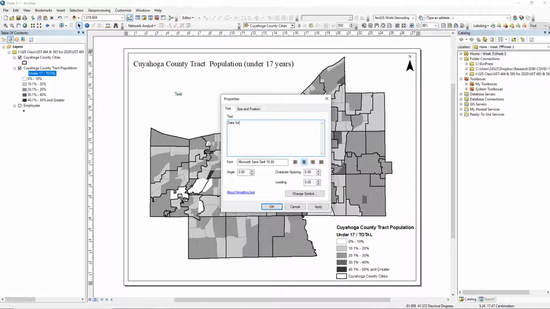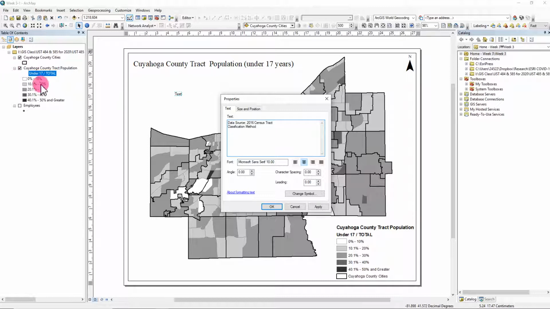Data source. It will be the 2016 census tracts, I'm sorry. And we got classification method.